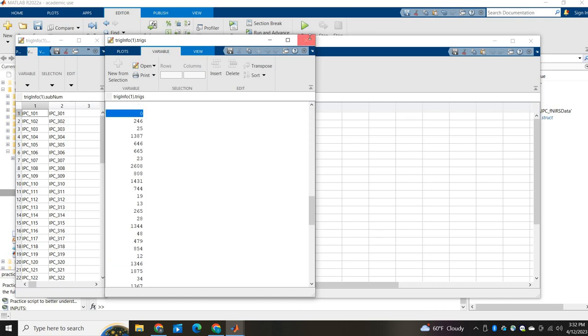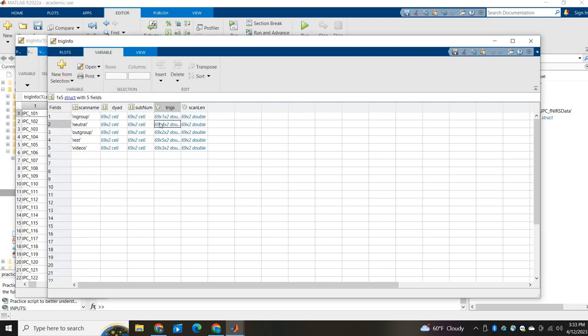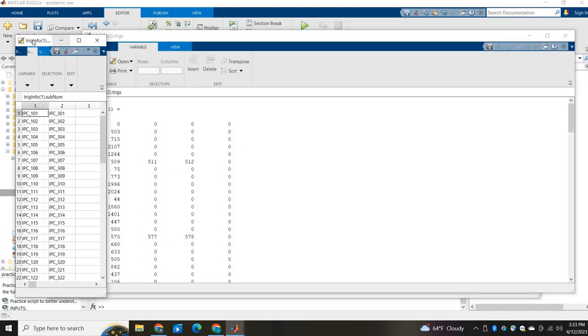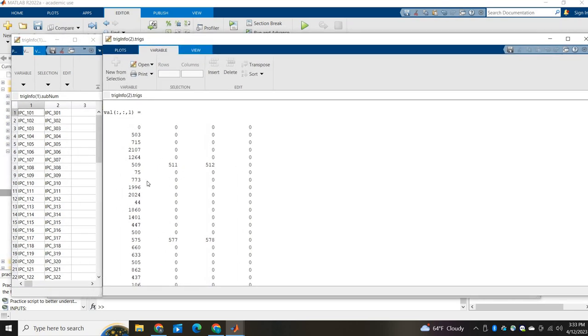It looks great. Now I come over here and I'm like, wait, this one, I have 69 dyads, but there's 4 columns. So what this is telling me right here, sorry, I just like to compare, is that for some of these subjects I have multiple triggers, which is not good. So you can see here, it was triggered at 509, 511, and 512, and that's in frames. So what happened is somebody got a little trigger happy, or maybe they had to re-trigger because they didn't trigger it at the right time.